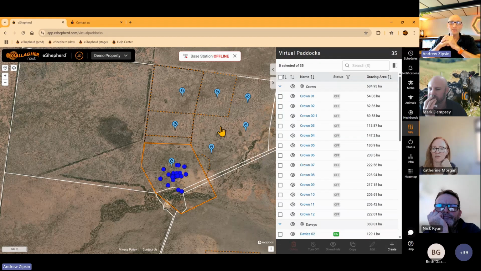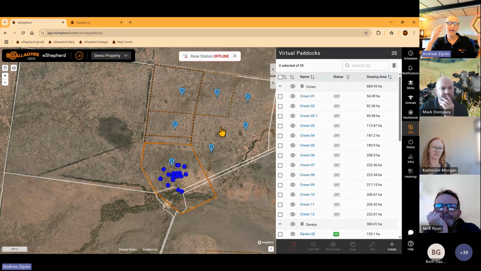With the LoRa system, where we have a base station located on your property, there are not that many restrictions either. But once you're above somewhere around 1,400 animals, you may need to slow down your communication cadence. So instead of the neckband checking in every 10 minutes, you may have to extend that communication period out to every 15 minutes to accommodate more neckbands. That way we can scale on other properties with larger numbers of neckbands.